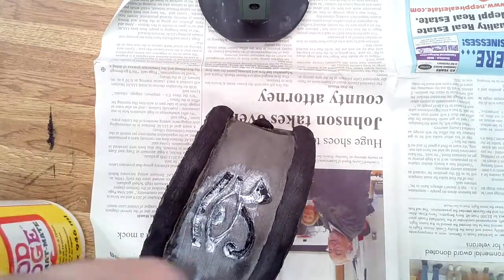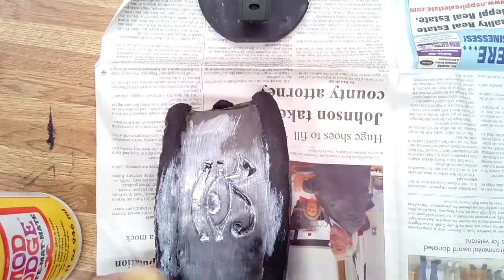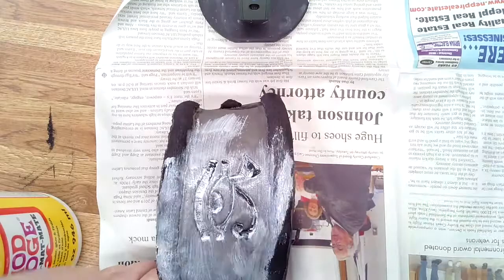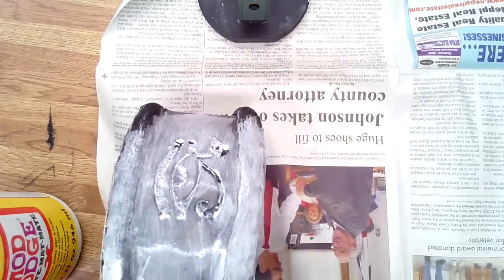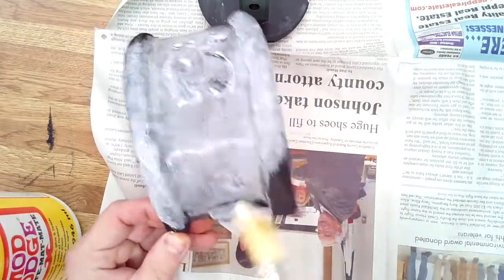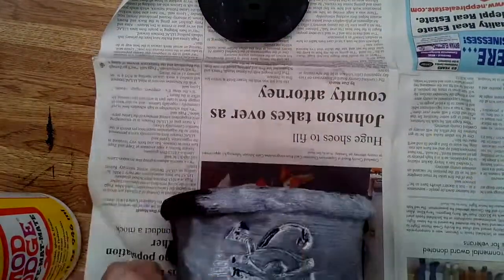This is the Mod Podge — we're just going to seal it up so that the foam doesn't suck up a lot of the paint. You can paint right after you put one or two layers of this on. It's pretty nice — it makes it shiny, puts a nice film on it, a nice clean canvas. Normally if you paint directly on foam, the foam kind of sucks it up and it takes a lot more layers than you'd really like.